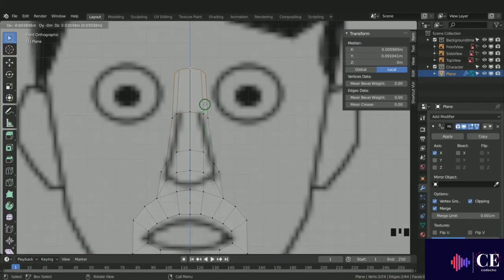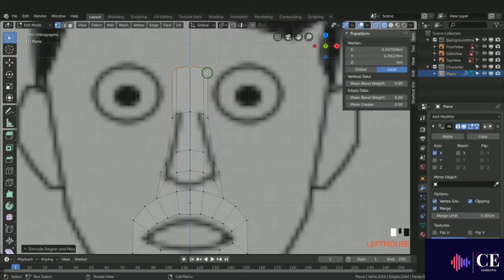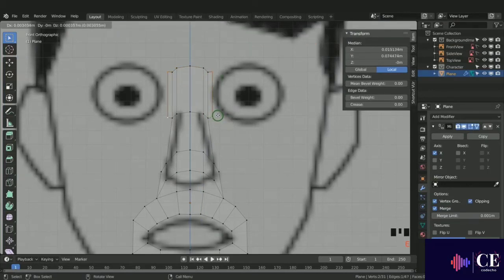Maybe somewhere like this. Again, I can restrict it to the Z axis and just drag it up to here approximately. I can left click. Select these 2 vertices now. So next I'll press E through these across here. I might just press X to restrict it to the X. I'll press S and Z and scale these down a little bit, approximately here. Maybe just drag them back ever so slightly.